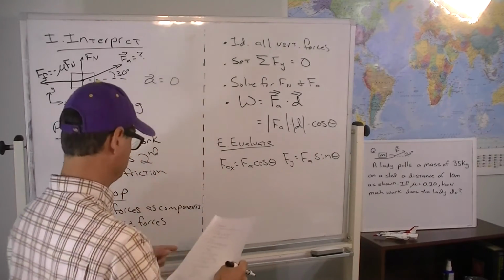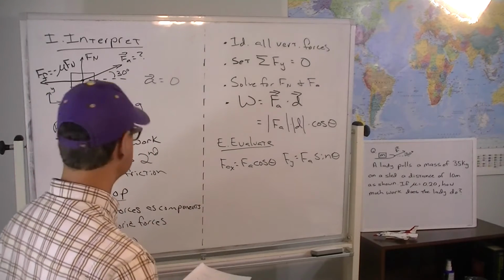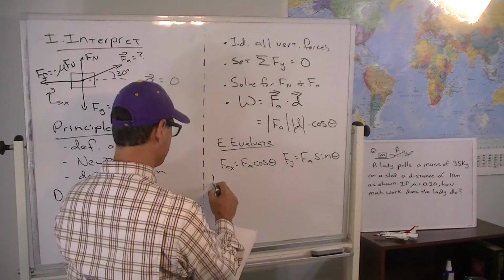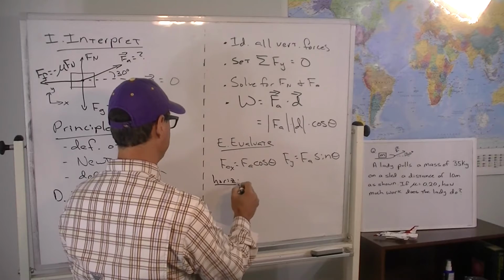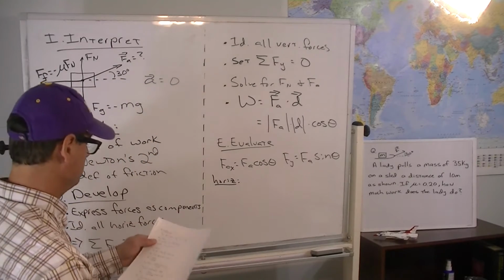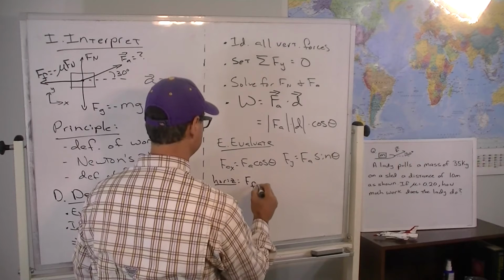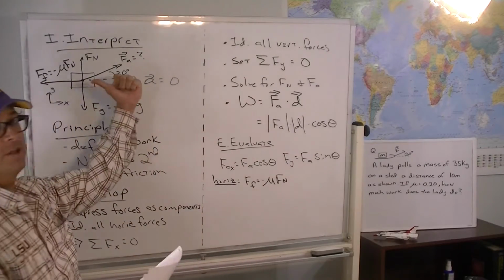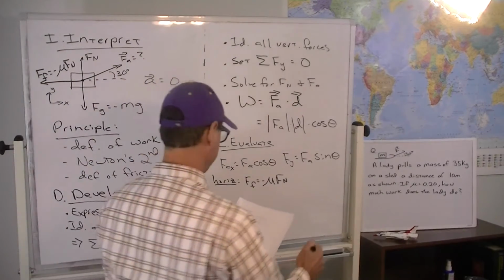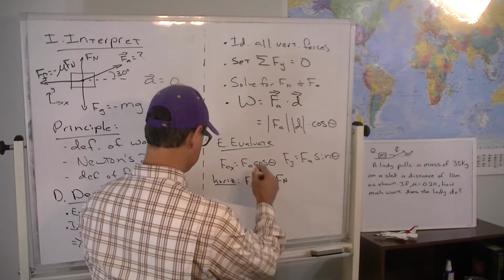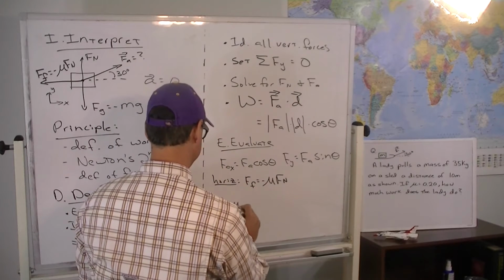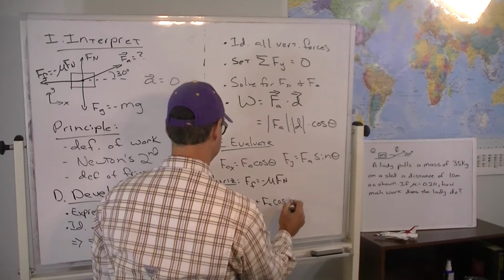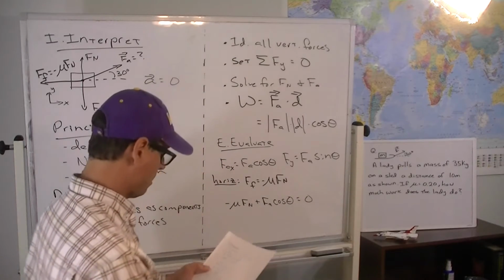So now, summing up the horizontal forces and setting that equal to 0, let's think about the other horizontal forces. Just be a little careful here before we go slinging equations. The force of friction equals minus mu times the normal force, the horizontal force in the negative x direction. And then we've got this one here. So summing those two together, we have minus mu times the normal force plus Fa cos theta equal to 0.